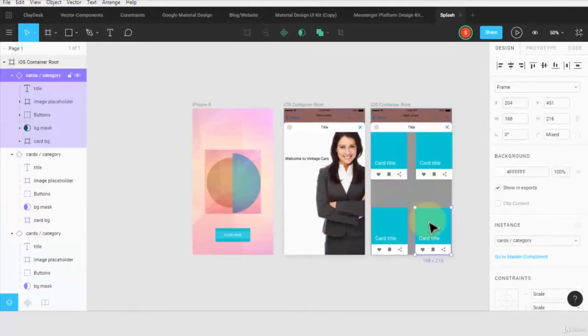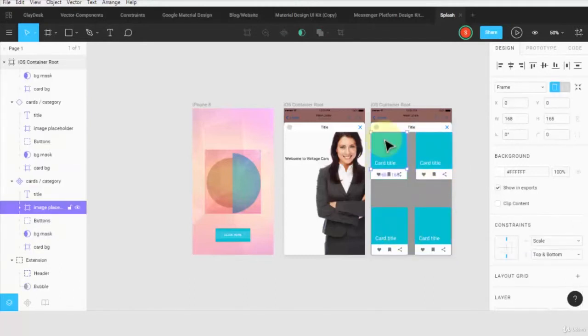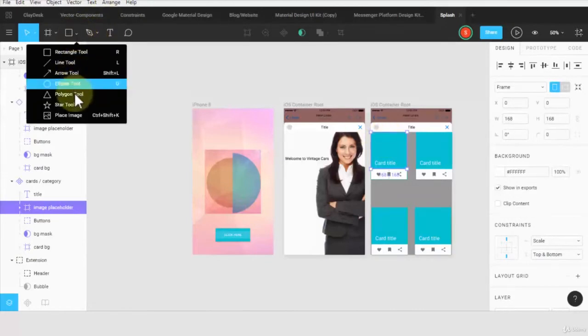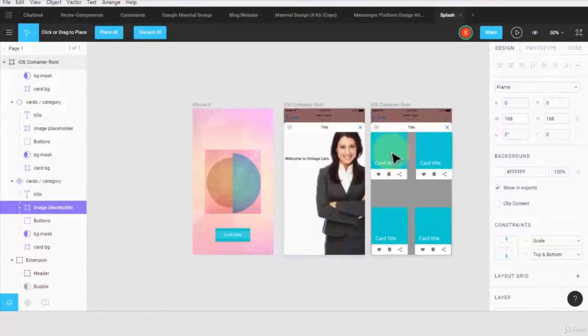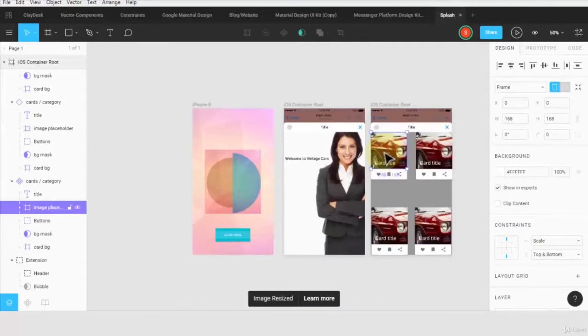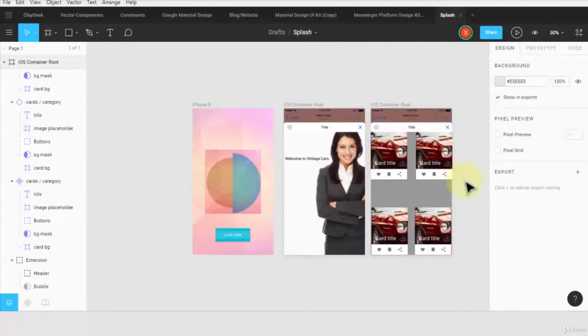I'm just going to display four cards on the next screen. And then each of these cards are aligned properly. I can give it a card title here, and then, of course, an image as well. So go back to my image tool, bring up the image, and just pick any one of these cards. And it is going to place the image within the card itself. And notice it fills the rest of the cards because I used the Alt key and copied it, right? So it actually created a component. So any changes to the first change the rest of them. Now, make this bigger so you can actually see.